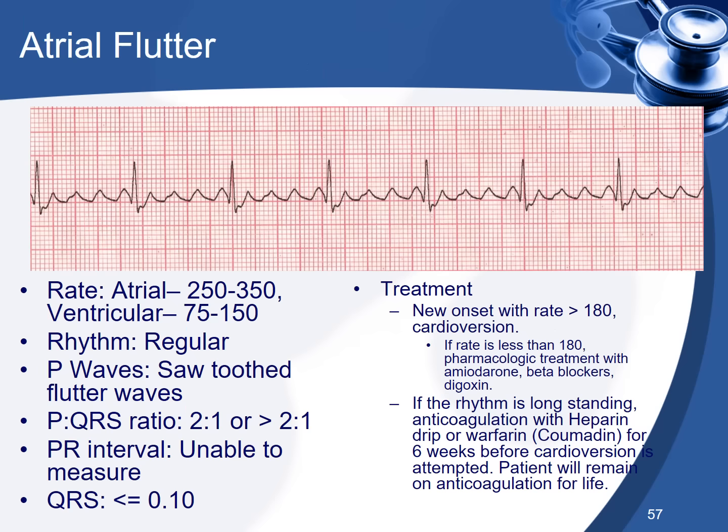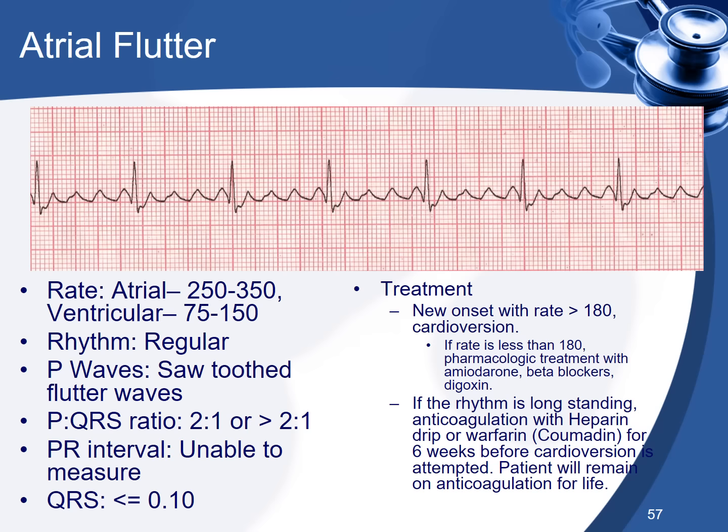The next rhythm we're going to look at is atrial flutter. Atrial flutter has a distinctive look to it, and you should be able to recognize it most every time that you see it on a screen. The reason for the distinctive look is the lack of an actual P wave. What you see on the screen is these sawtooth flutter waves, which basically tells you that the contraction of the atria is really not a contraction, but just a movement.